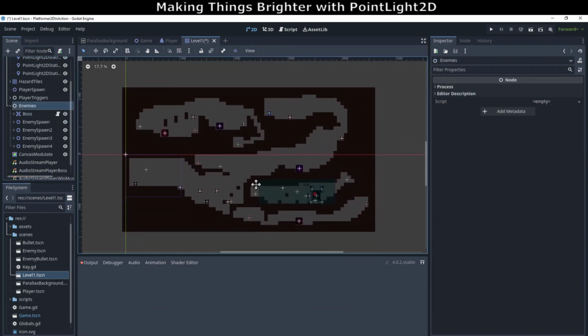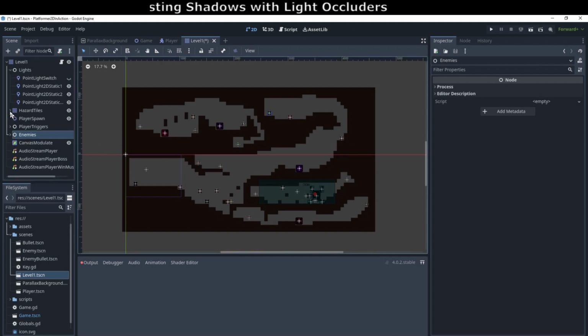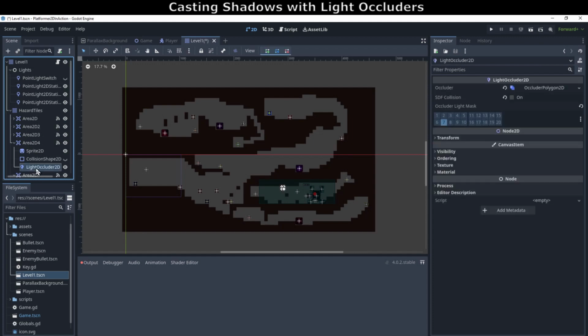But we're missing the final piece of the puzzle. Without this piece, the objects and the tiles in our game won't cast shadows. We'll use Godot's Light Occluder 2D node and the concept of light occluders to block light and cast directional shadows in our game world. Occluders consist of a shape, a list of lights that they will interact with, and a few additional properties that affect the way the occluder works.